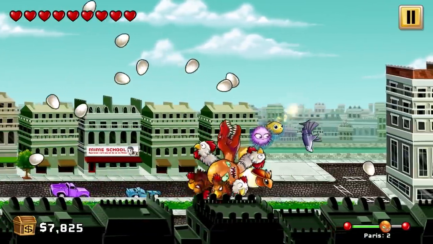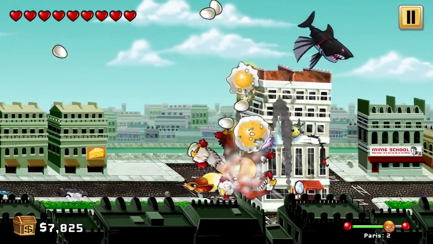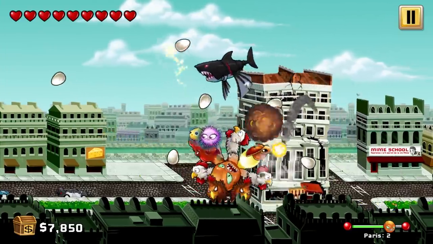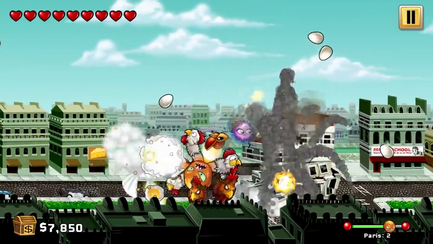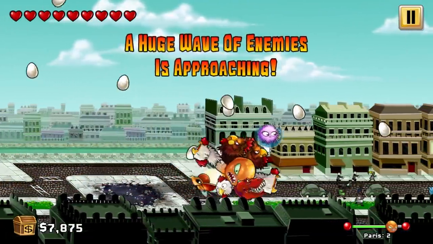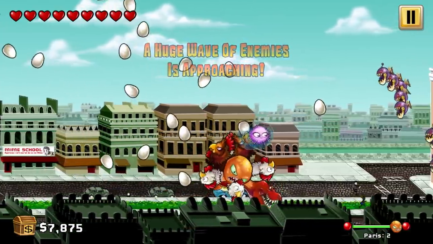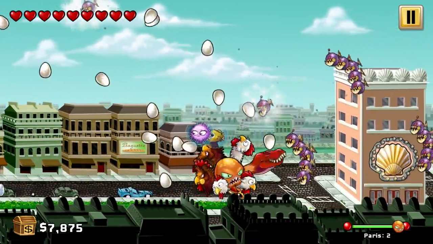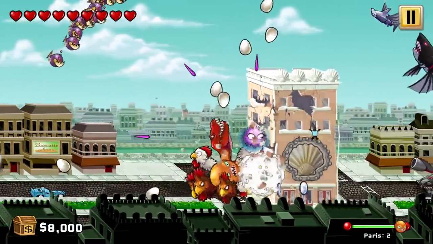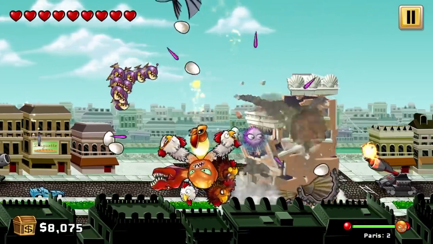All right, here we go. This isn't even the last one yet, that's okay. Take a bite out of him. This T-Rex is very useful. There's a huge wave of enemies approaching. We're gonna probably get to the last building here, and this is exactly what I thought it was gonna be like. So put it over here, boom, right there. This thing is gonna be destroyed in no time.